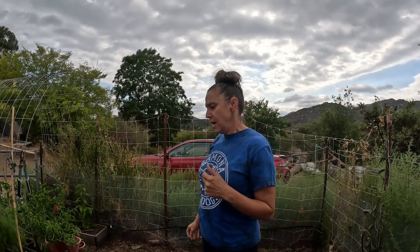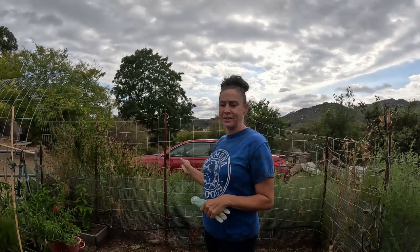Hello fellow garden friends. I need to do a lot in the garden to prepare for the upcoming fall growing season. The first thing I need to do is take care of this colossal mess behind me and remove a lot of these weeds, because I'm going to be taking my artichokes and moving them to the outside of the garden, and to do that I need to clean up this mess.